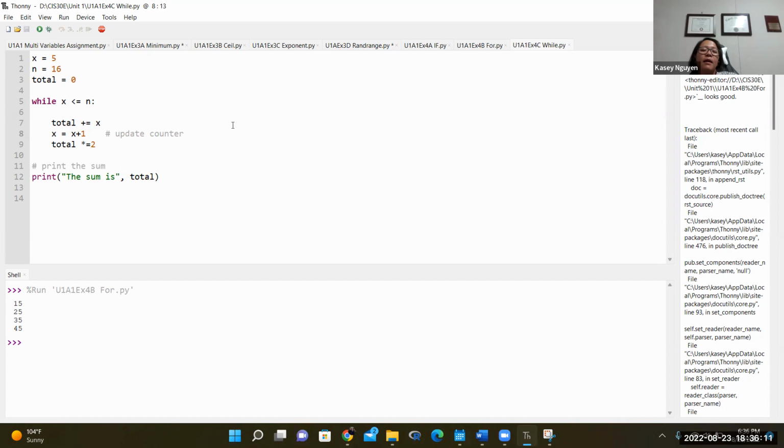But the question calls for us to double. So we would have total is total times 2. So we would do a compound operator with the 2. And so after we double, we would be able to print.